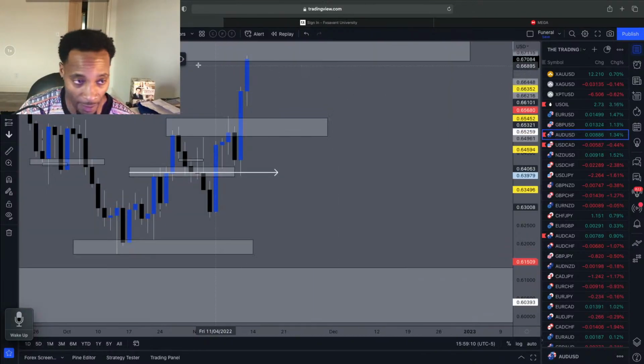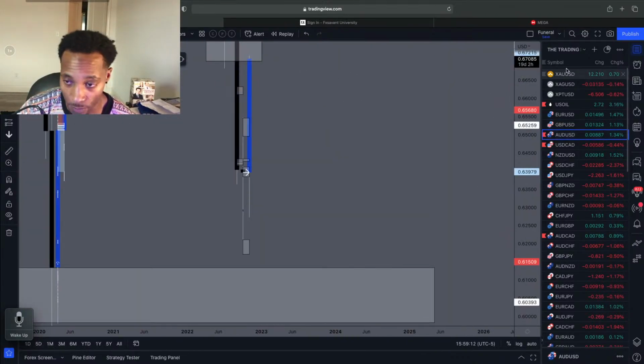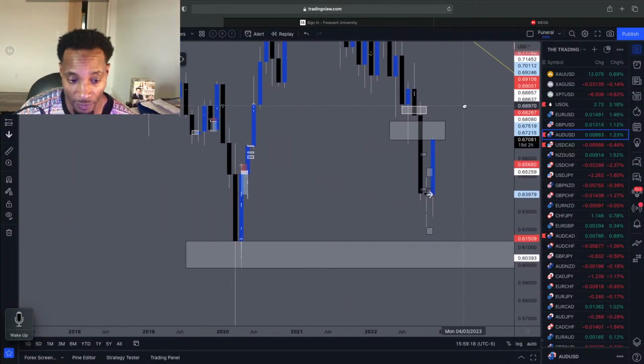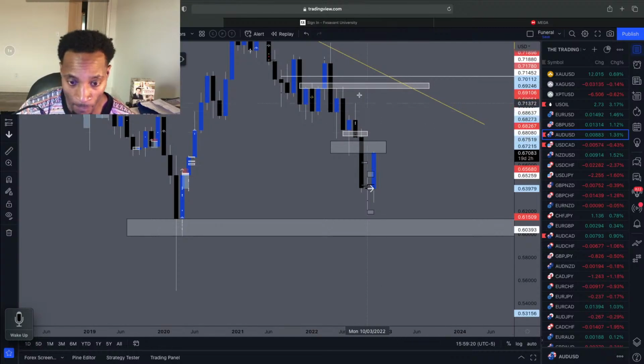And now let's slide down to AUD/USD, and once again, these mostly are correlated, so they're going to show either the same thing or the opposite things, whether they're positive or negatively correlated. And if we look at AUD/USD, we wanted to see the market actually make its way down to some of these areas before starting to create movements to the upside on a monthly time frame perspective.